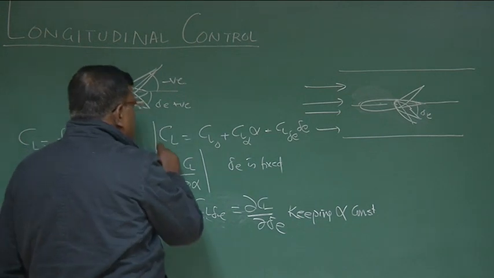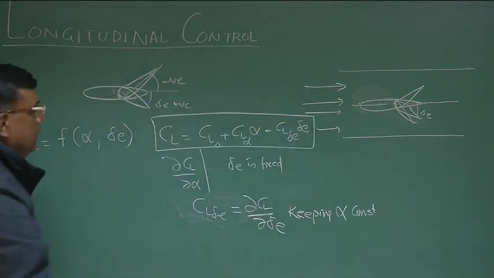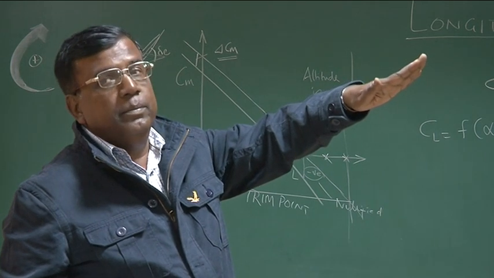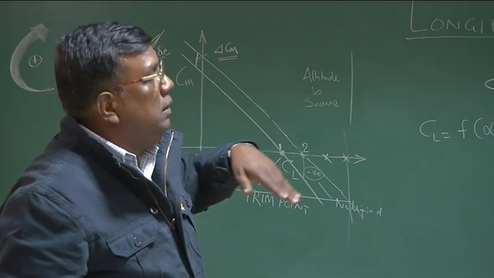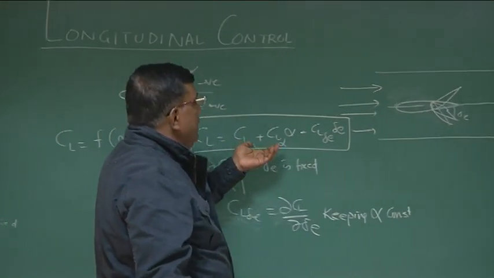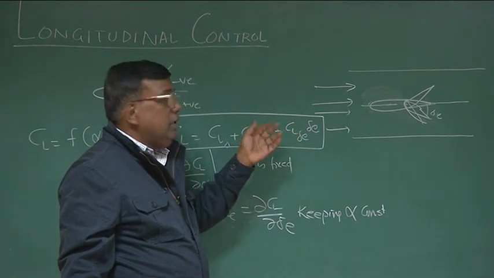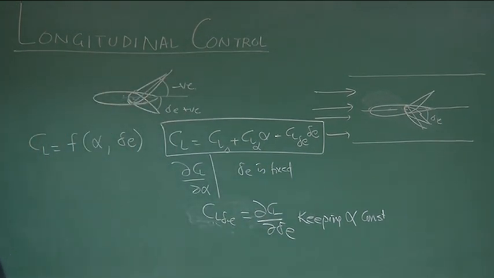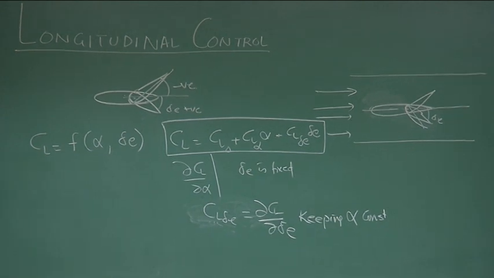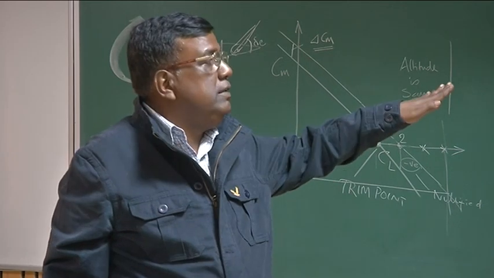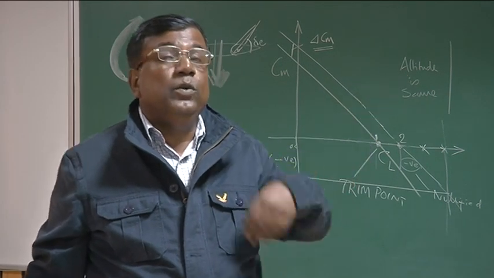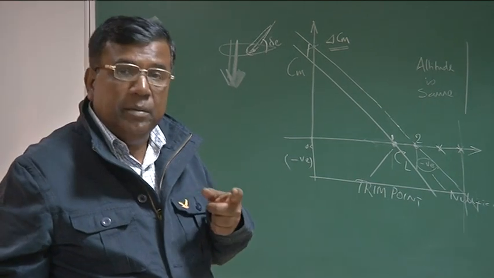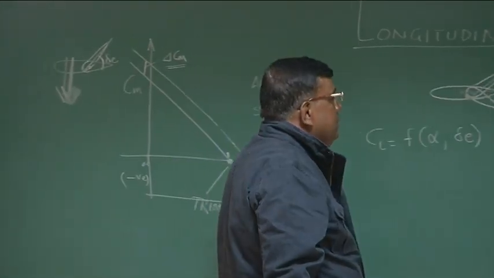Also note one thing here: when I'm writing like this, we are assuming that the airplane has no pitching motion. The airplane is at equilibrium. All this modeling is done where no pitching or oscillatory motions are there. It is at a particular alpha and a particular delta E elevator deflection. What is the CL it will see? For example, when I actually deflect an elevator, the airplane will take some time, with some oscillation, and then go to this steady state condition, fixed alpha and fixed delta E. So we are only analyzing that final point. We are not talking about the transient. The transient we will talk about in terms of dynamic stability. Okay? So these are typically static performance type.